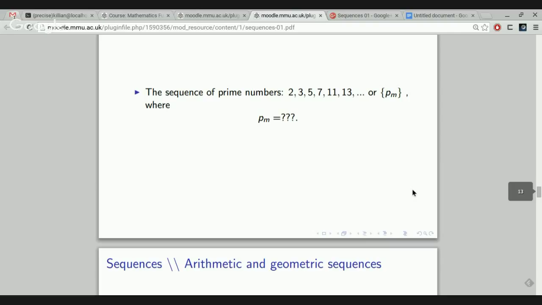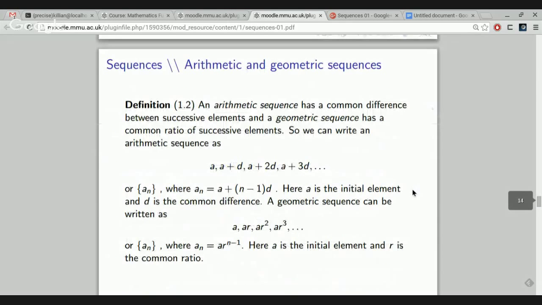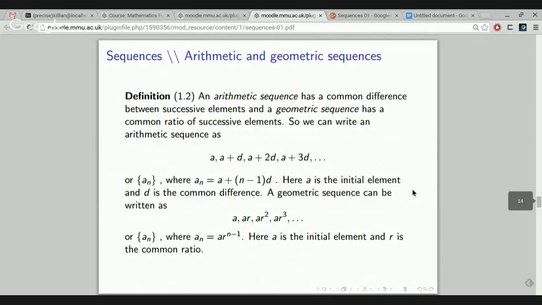So we can talk about the sequence of prime numbers, certainly an interesting sequence to talk about. We study that in the second year course on number theory and cryptography, but we certainly can't supply a formula for it in the same way that we can for the odd integers or the Fibonacci sequence and so on. Okay, how are we doing? Any questions at that point? That's just setting up the notation, making it clear the notation we're going to use.